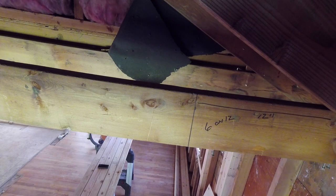And I actually have a video coming out on this, so I'll get you up to speed on how to determine rafters if nothing was here. All right, let me set up the laser, and we'll get going. We'll start setting these bad boys.